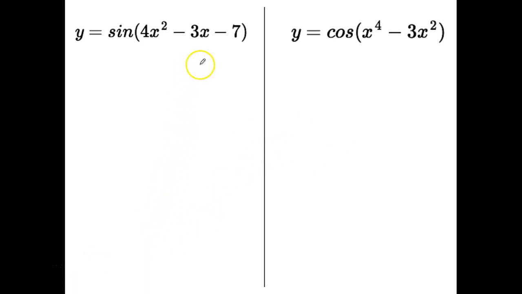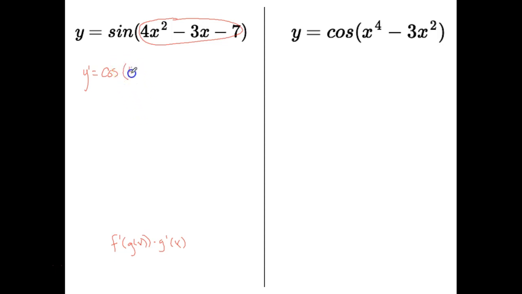Okay, so notice. This is a function within a larger function of sine. So let's write out our thing here. It's f prime of leave the stuff alone times the derivative of the stuff. Okay, so let's do this. Y prime. Take the derivative of the outside. Derivative of sine is cosine. Remember, that's just something you have to have memorized.